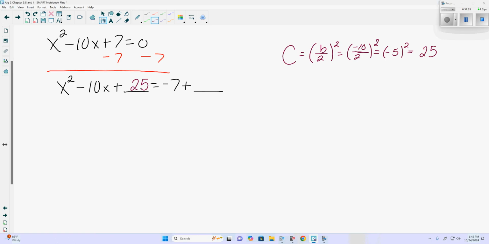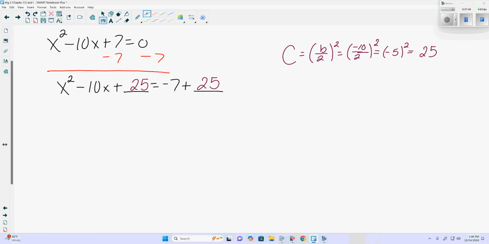Questions on how we got to this here? Well, if I add something to one side, we have to add it to the other. I can't just add one thing to one side. That's why we have the 2 spaces, so we can put it in both sides and still have the equation be the same. We're not changing anything, just changing how it looks.